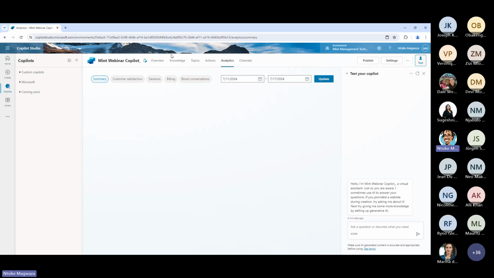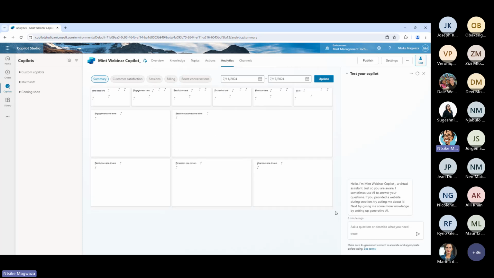You have your analytics. The first time you create your Copilot, this will take a little bit of time to set up, but this is essentially a Power BI dashboard that provides you with analytics on usage and interaction with your Copilot. If this is a customer-facing Copilot, for example, you can see how much engagement you are actually getting, how many sessions have been held, how many people have communicated with this Copilot, or what the abandon rate is. So when we get halfway through a conversation and then someone just exits, how often does that happen? A lot of these analytics can help you see which parts of your Copilot actually work quite well and which parts need additional massaging.